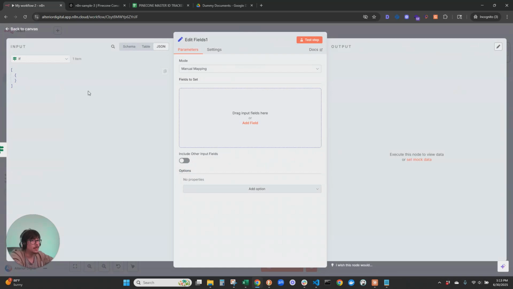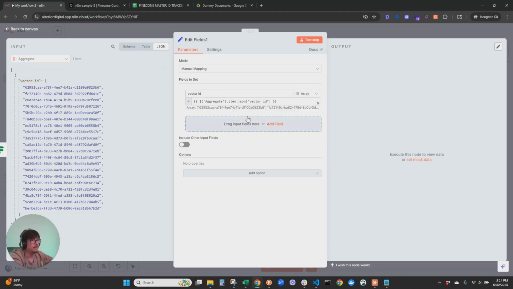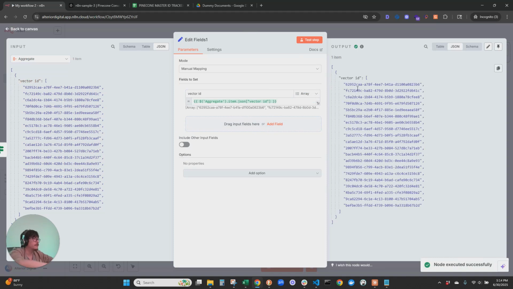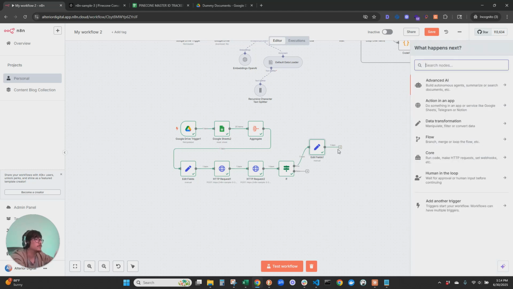And we need to pick the information from the aggregate. Okay, we need to bring this back in. So we're going to grab this here, we're going to run it, and then we're going to split this out because we want it into a proper structure where it's just an item, right? We need one item at a time in order for Google Sheets to update the Google Sheet properly.